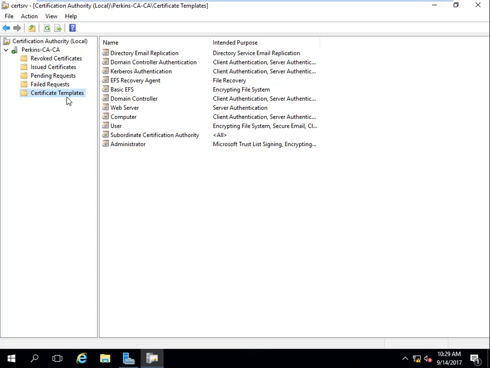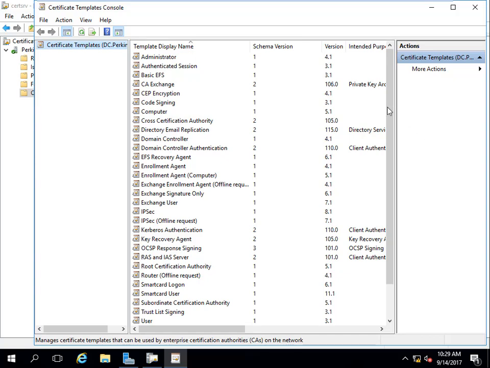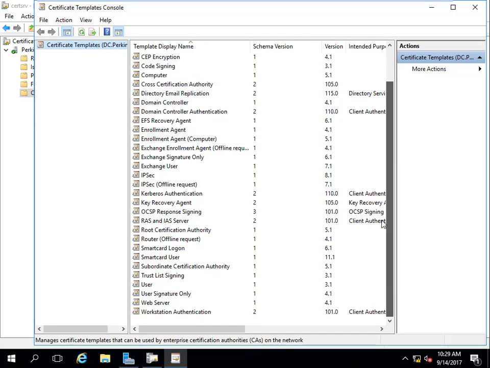I can configure my own special. All these certificates are already released. You see that intended issued purposes. They're already intended purposes. So this is what they are. They are issued. But there are a whole lot more. If I really want to manage all the templates, by right clicking this, you can see these are several other templates that are available here.